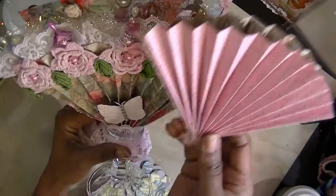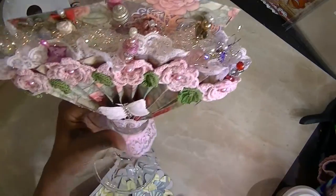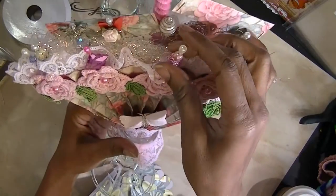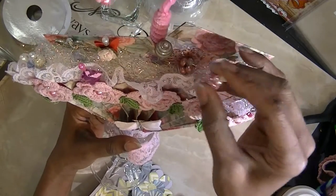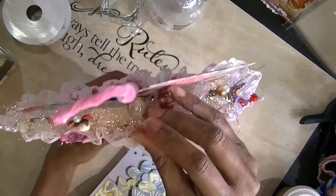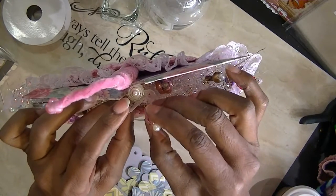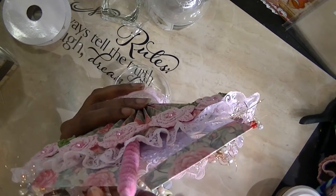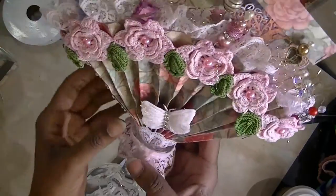I actually have one that I started here. I did one before, but hers is super cute. She has embroidery pieces on here. The pins are gorgeous. All of these stick pins in here — I like this. I'm going to make me some of these. This is so cute. I can't get it back in there, but this is too cute. I really like this idea. I like the way she actually put it together. I'm trying to see what she has in there to keep the pins in there, but I won't take it apart.